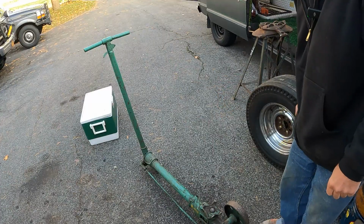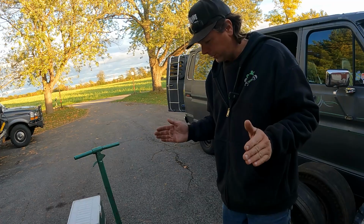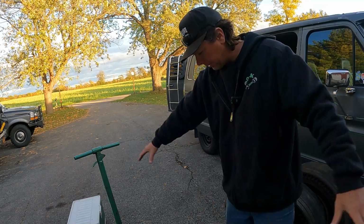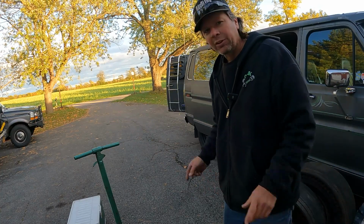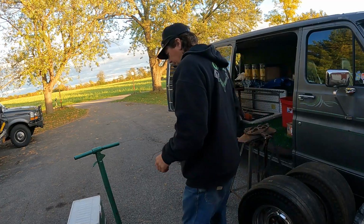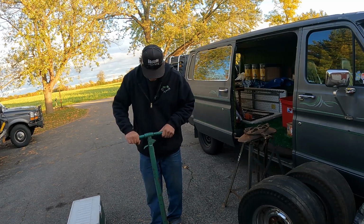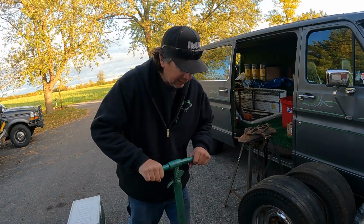This thing's awesome. If anybody's got a Weaver auto ambulance from the 20s, I'm looking for one of those for my tow truck. It's like similar to this, except bigger, and it's for putting cars up on a yoke and they haul them behind tow trucks. It's called the Weaver auto ambulance. Look that up. I saw one at Carlisle a couple years ago, but it was sold. But this Weaver floor jack is freaking awesome. Can't believe it, but I got to. I'm looking right at it.